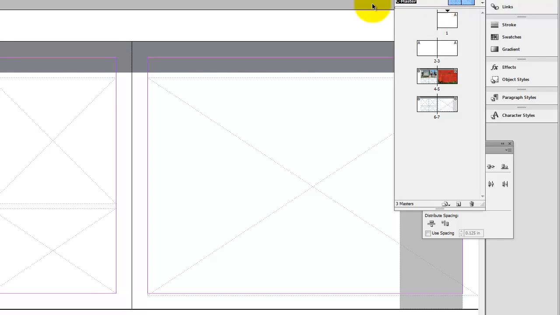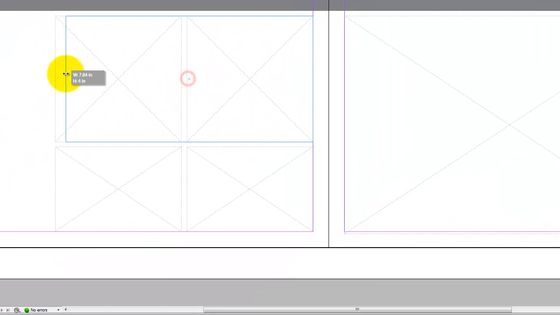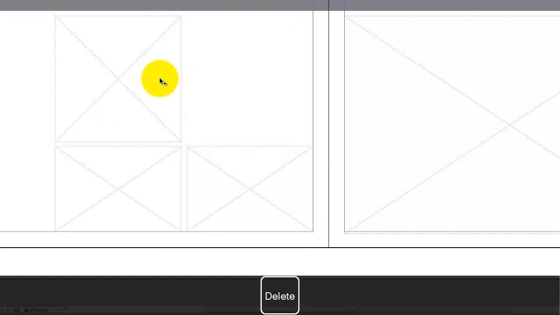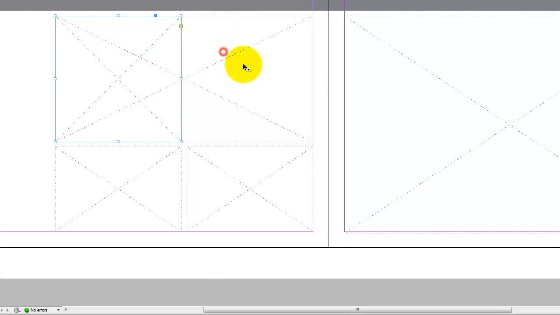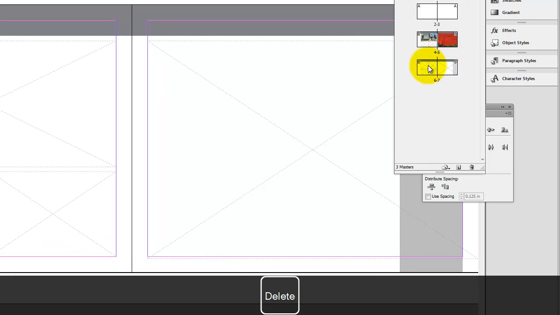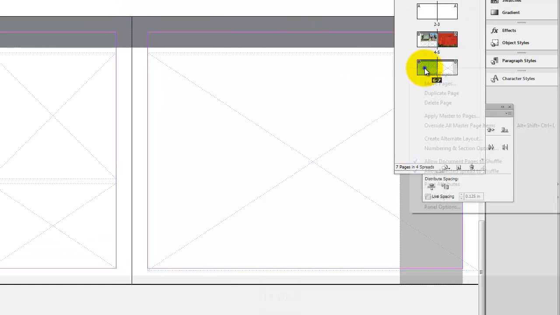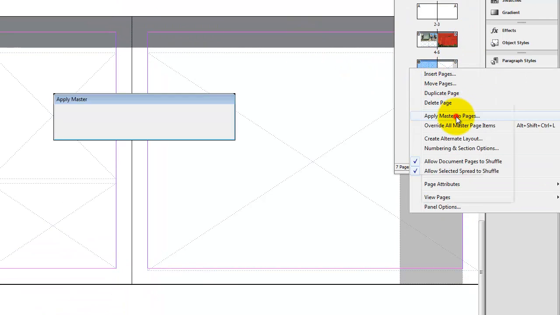And I could say that on the C master, I want these two frames to go together. And when I come down here, I can right click and apply the C master.